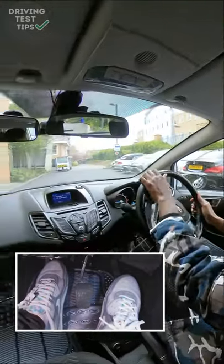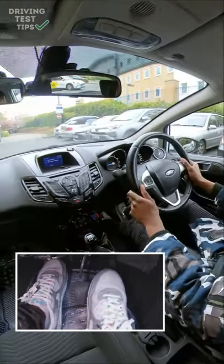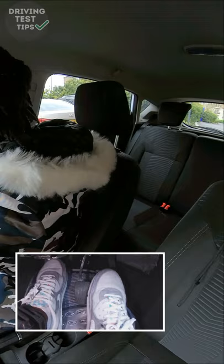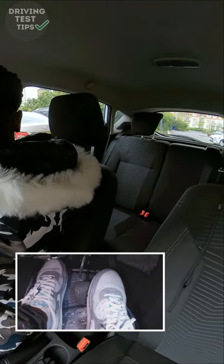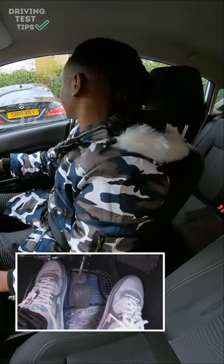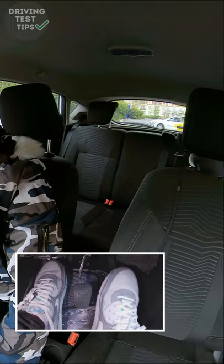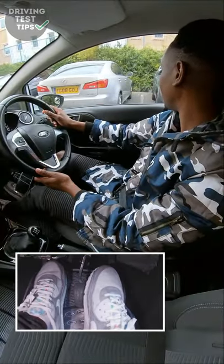The whole time I'm looking around because this car park can be busy. I don't want to get in anybody's way or miss somebody that's coming. I'm going to get my car straight first, then straighten up my wheels. Getting to reverse, look around again. I'm thinking about the line that I'm going to use, which is three lines from the bay that I want. I'm going to aim for the bay after the one I was in because it's nice and empty there and it's not next to this car. I'll use the third line, which is between this silver car and that grey car. I'll reverse back a bit more, checking everywhere. Once that line is in the middle, I'm going to do a full lock towards the right.